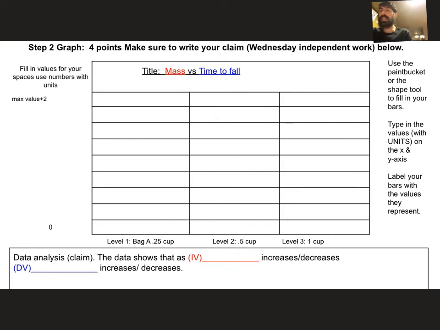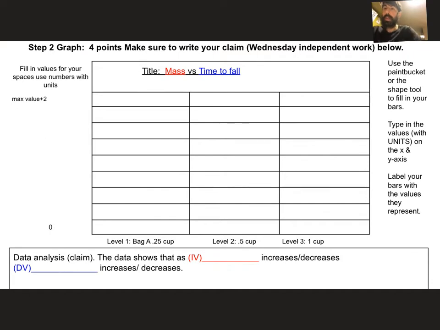As promised, this is the second slide that's all about graphs. If you don't use this slide, you don't have to keep it. If you want to use this slide, here's how it works. Your levels, bag A, bag B, bag C, go across the bottom here. The values go across the side. You have to type the numbers in that go in these spaces. These are all cells that are part of the same table, and you can type numbers in.